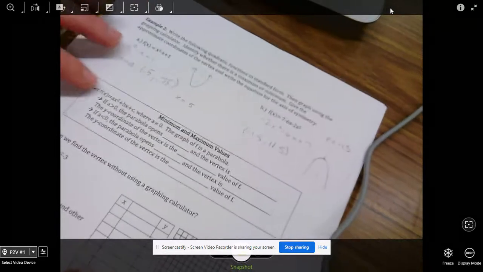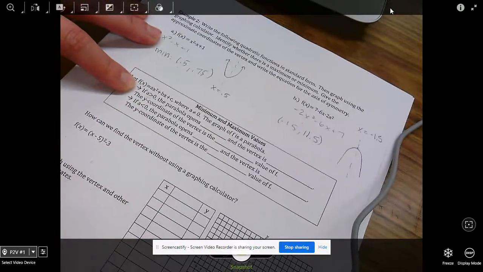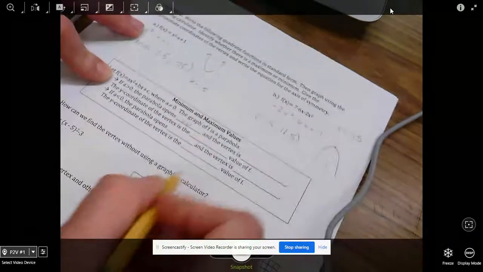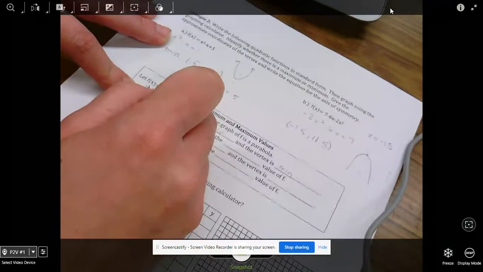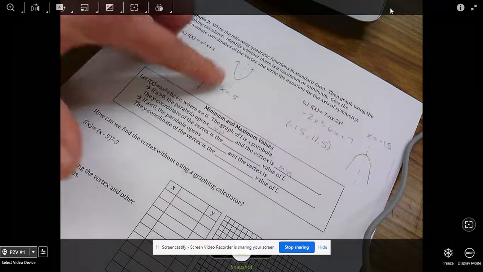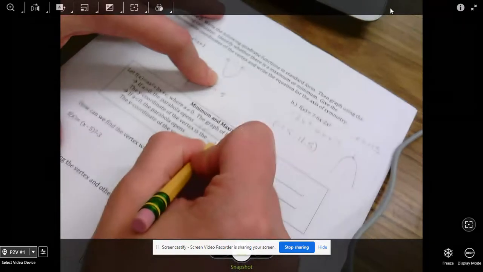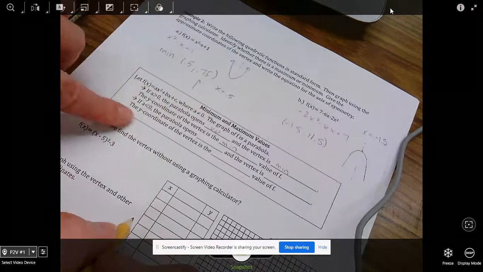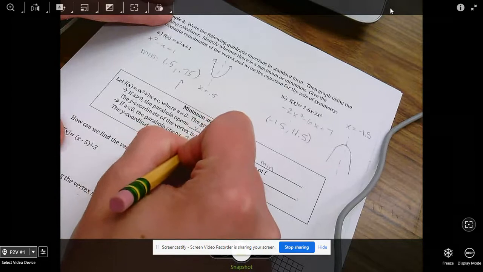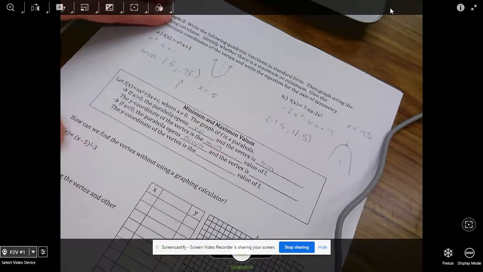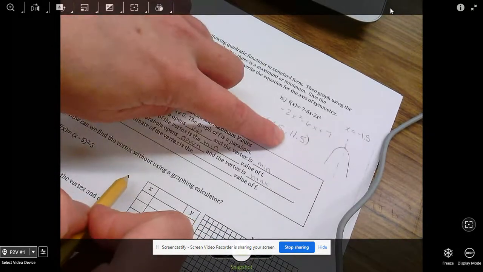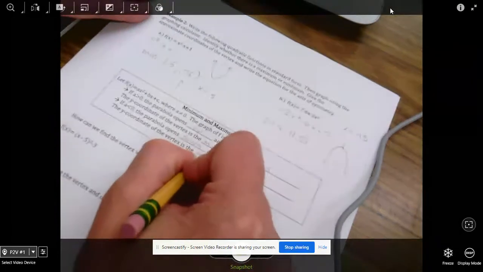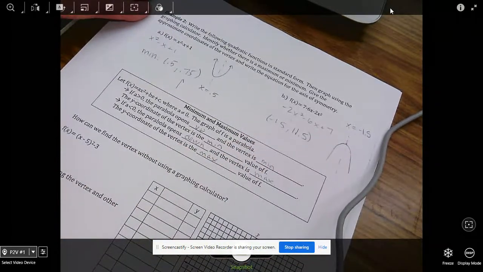Okay? It says, if it's greater than 0, it's positive and the parabola opens up. The vertex is a minimum. And the y coordinate then would be the minimum value, the minimum y value. If it's less than 0, it's going to be opening down. Think about it. Negative people frown, positive people open up and smile. The vertex is then a maximum, and the y coordinate, 11.5, will be the maximum value that quadratic will ever have. It's not going to be higher than that.